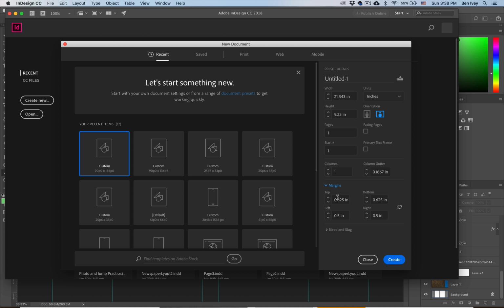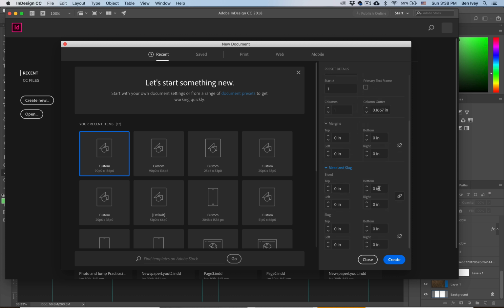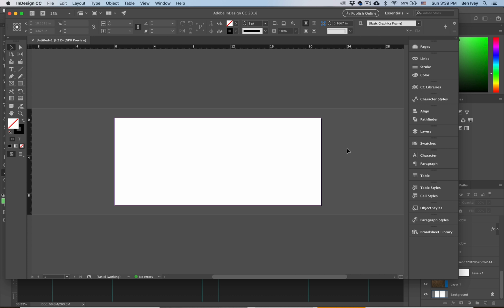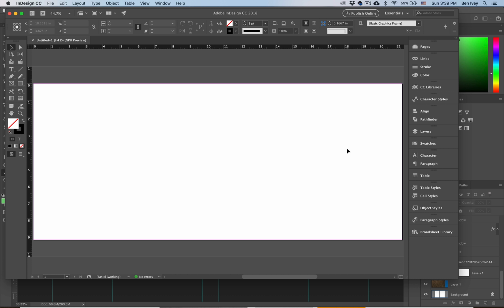And as far as the margins go, they don't have to have any margins, so we'll set 0 on all sides. And it doesn't have to have any bleed set up, so we'll do 0 on all of this, since we've included bleed within our image size. When we say Create, we've now got a document the exact size that we can place our Photoshop document into.